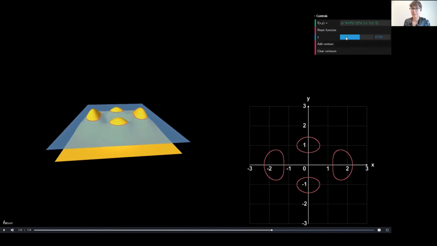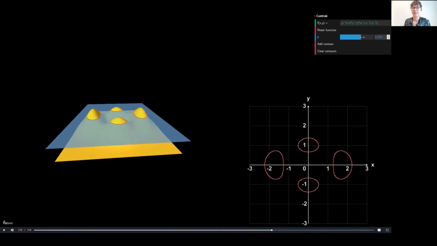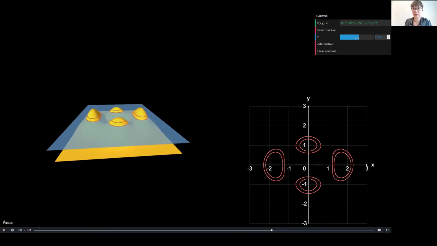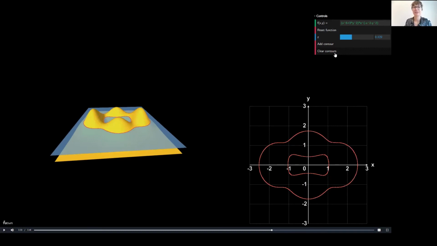You can do it here, but we also made a slider. And we provided the option to add some contours to make your own nice looking plot. There you go. I said it was nice. And you can also clean them up if you made a mess. That's the part which explains this relationship. I did a lot of it now. She also explains some interactions.